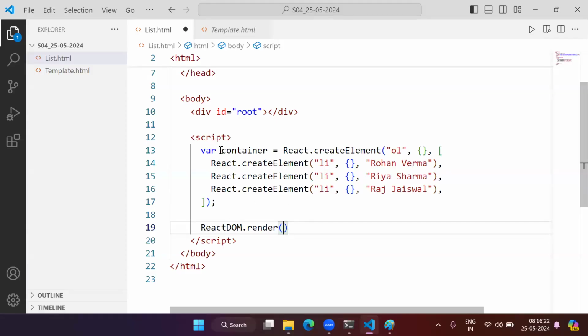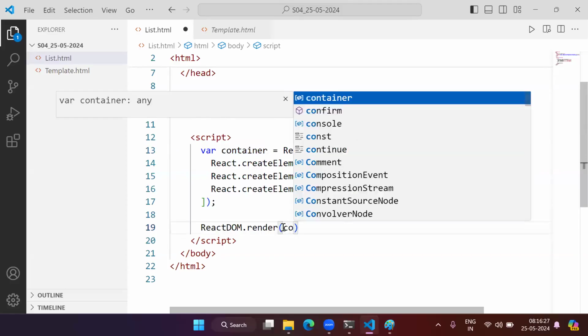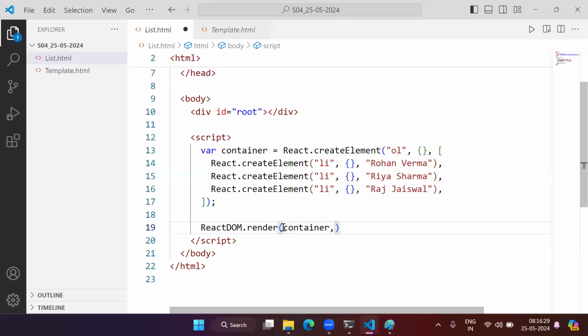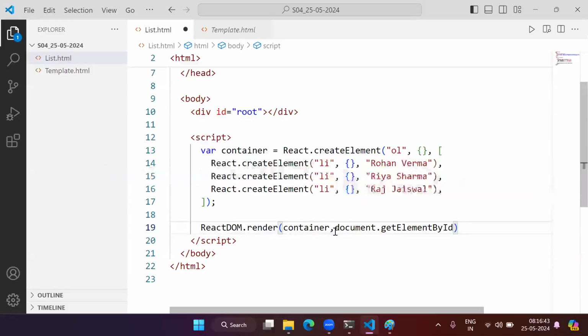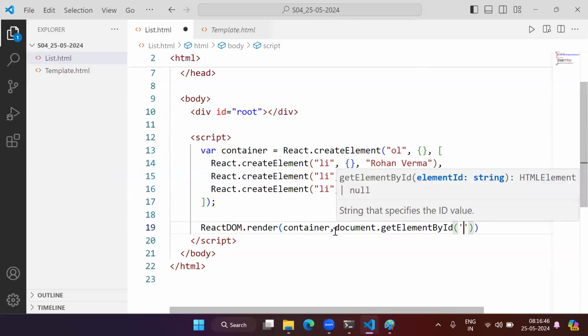All our React elements we are storing in this variable, so we can pass that variable, comma. Where we want to add all this: inside this div. So get the DOM element of this div. How to get it? For that we can use document.getElementById of root. What is the ID value? Root. That's it.